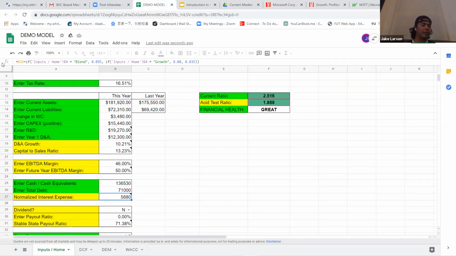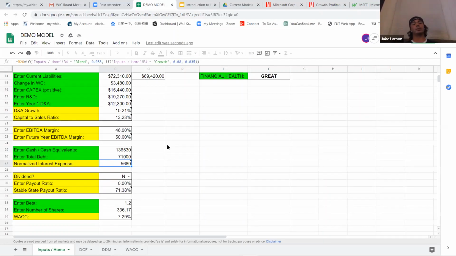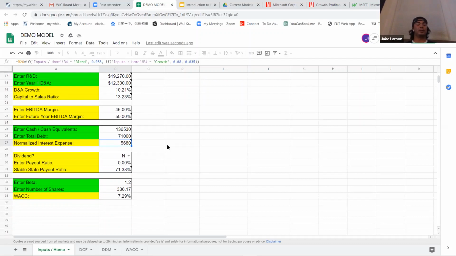All right, and what we see here is normalized interest expense. The reason I normalize interest expense is because debt is ever changing. Interest expense from this year isn't necessarily what it's going to be next year or the year after that. So what I've done here is take a normalized value by looking at the current corporate interest rate structure, and for Microsoft, it's about 4 to 5%. That's where you get that normalized value from total debt. That's calculated for you also, by the way, so you don't need to worry about that. That'll take care of itself.